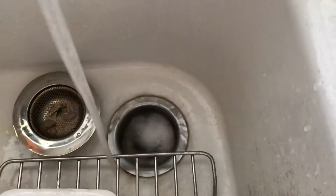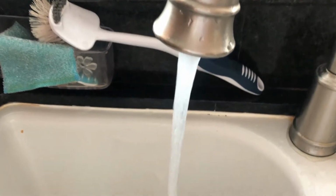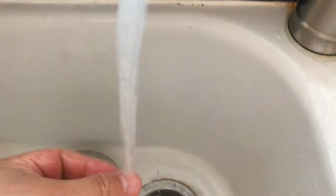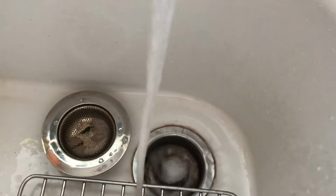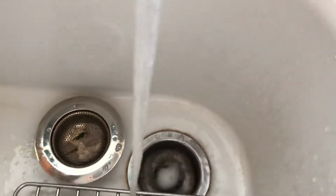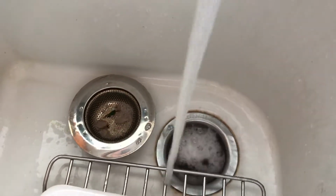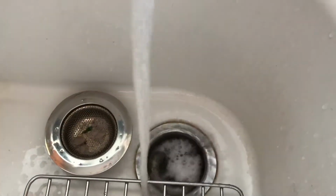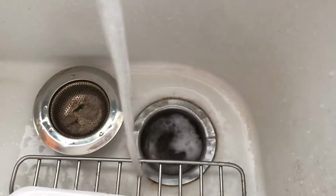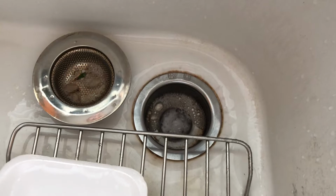You can see that the water is still not draining as fast. It's still getting a little backed up overall. I don't know if you can see in the camera, but there's actually steam coming out of the hot water right now. So it's going down the drain and it's not really fast at all. It might appear a little bit better, but I tried it more and you can see it's getting backed up again. If you have a lot of water and you want to drain the kitchen sink, it won't go. You can see it's slowing.